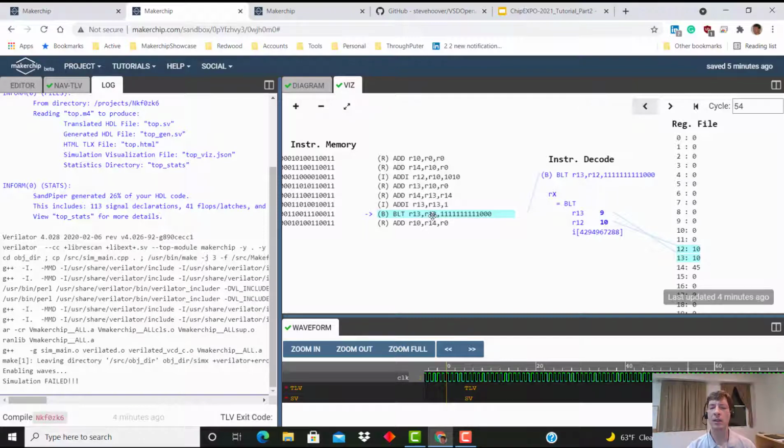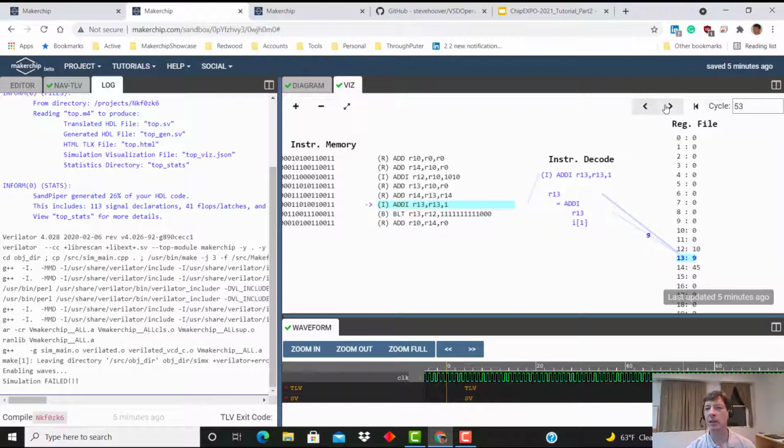R12, I think, is the value of 10. R13 is the sum register. We're comparing them and reading the value. We should be at a count of 10. Sorry, R13 is not the sum, it's the count. So our count should be at 10. We see a count of 10 here in R13, but it's read as a 9.